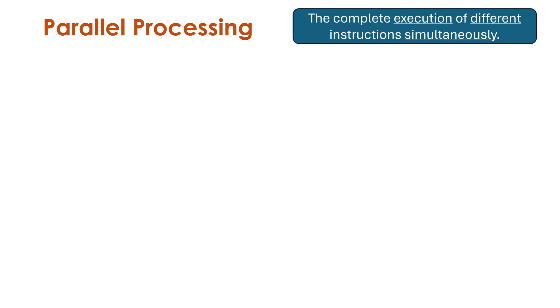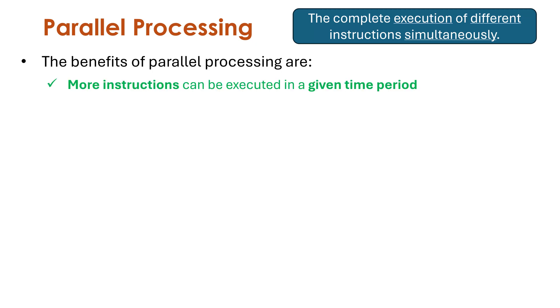Let's start by saying the benefits of parallel processing. We have to be quite careful here to be precise enough in our descriptions. The most obvious benefit is we are able to execute more instructions in a given time period because we're doing multiple instructions at the same time. And that's the way we need to word it. We can't just say it's faster because that's not quite specific enough.